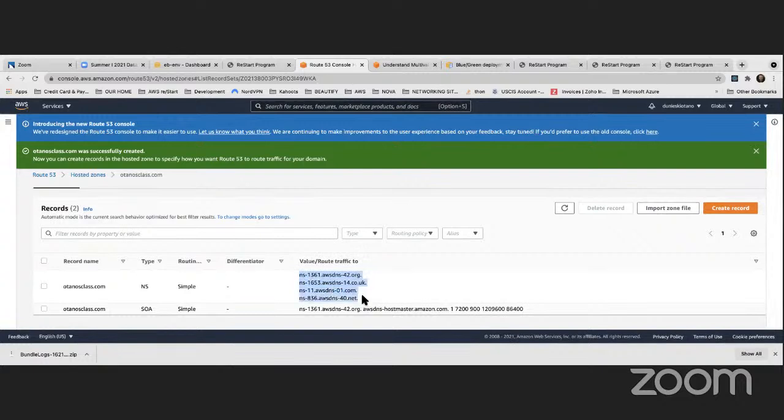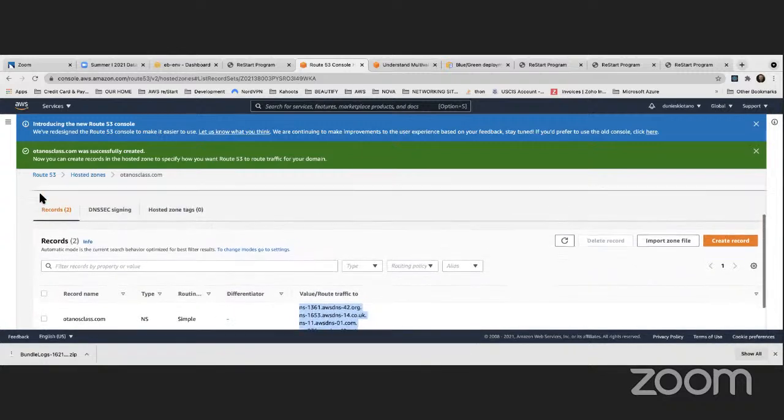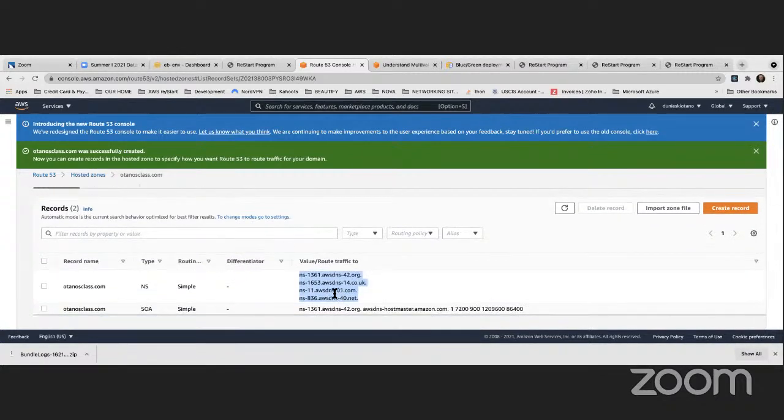So I'm going to copy them and paste them in the domain, okay? Because this is the hosted zone, they have to match. Whatever is in the domain has to match this for my domain to work, right?